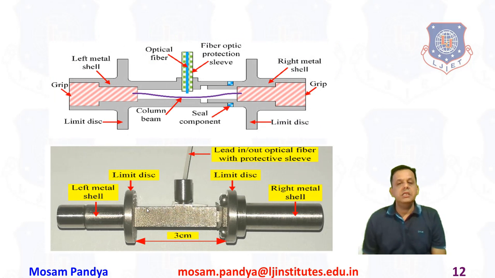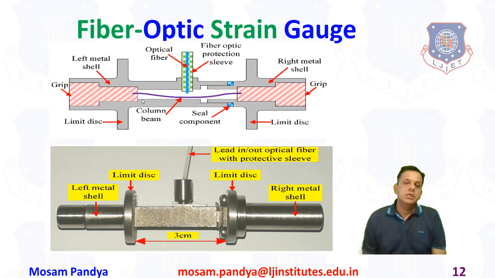And once again, the practical implementation of this optical strain gauge. Here you see the first diagram in the upper portion of the screen. This column beam, this violet color we indicate as a beam, and as and when the column beam goes under a stressed position, say tension or compression, that will be sensed by this fiber optic with the FBG arrangement, and will give you the particulars. The entire practical arrangement is shown here.